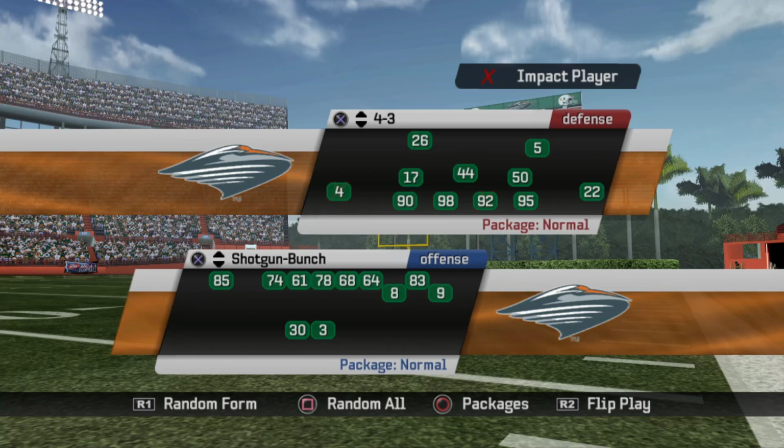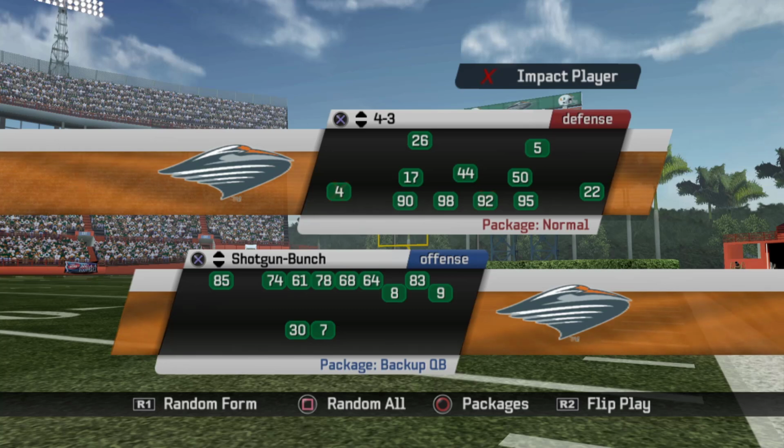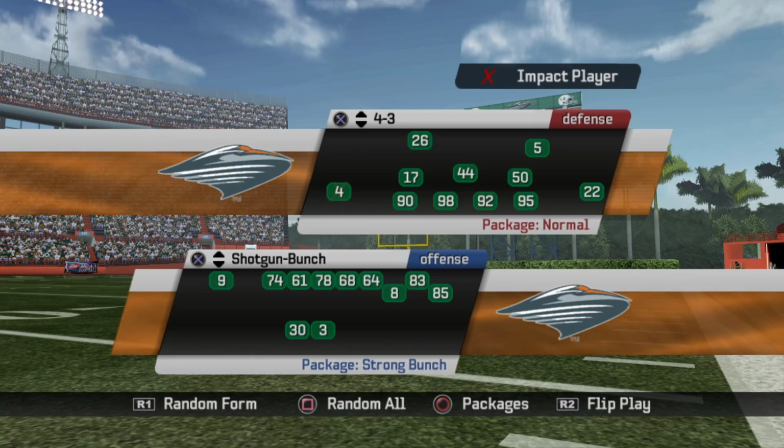Let's look at it. Remember, this is a 4-wide set. Now we're starting to spread things out just a little bit. Looking at the sub packages, we got strong slot. We have halfback flanker if you need to put your halfback out wide. Then you got backup QB. You got the fullback if you need to put him in the backfield. Tight end slot if you need your tight end in there. Jumbo if you need a couple tight ends in there as well. That's a unique setup. I like that particular sub package.